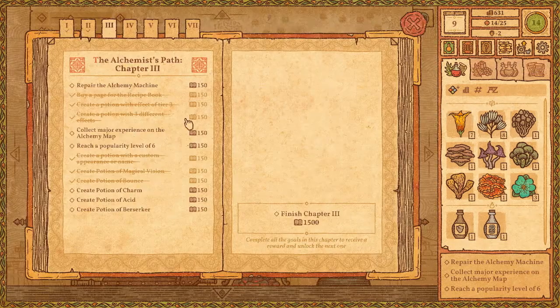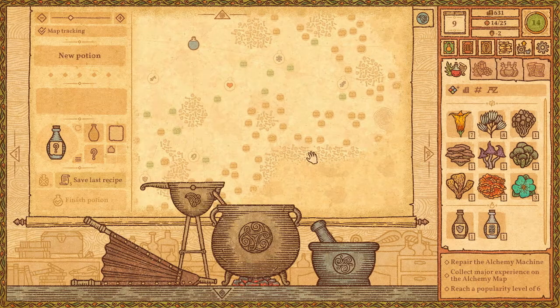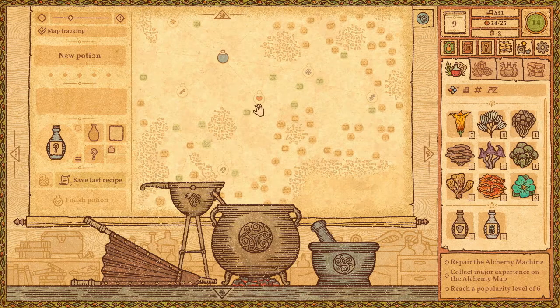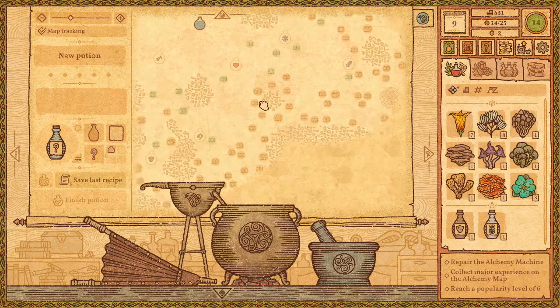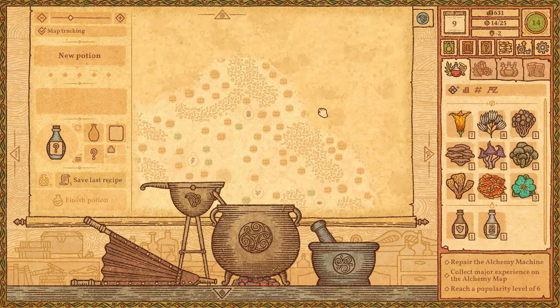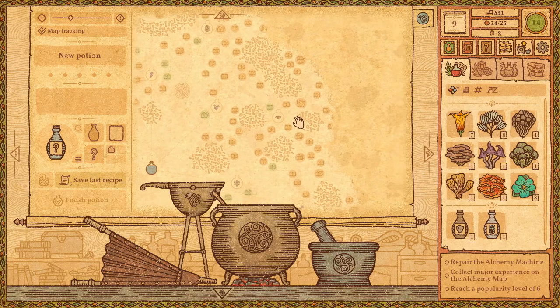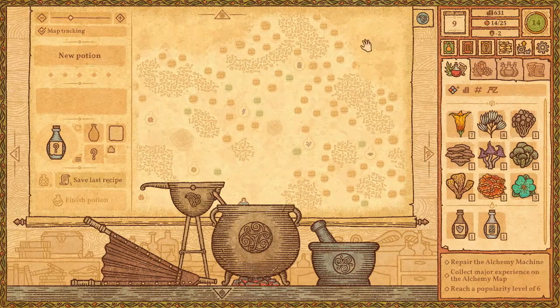I think that's over in the questing book here to make the potion of charm. So I don't know which way we should go for that because if I had to guess, I'm probably going to go toward the heart direction here, the healing direction. It might be in this area, or it could very well be over in this area since this seems to be like the magic corner. We have lightning, we have bouncy, we have vision and mana, so it might be in this direction too.